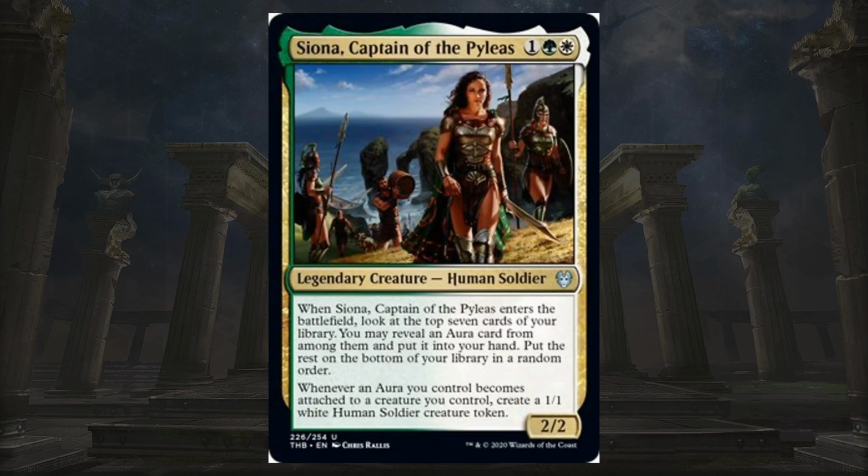Next is Seonah, Captain the Prerelease. I have this as a B- if you have a couple of enchantments in your deck. You don't need all that many auras for this card to become good, but you really want to be trying to draw that extra card.